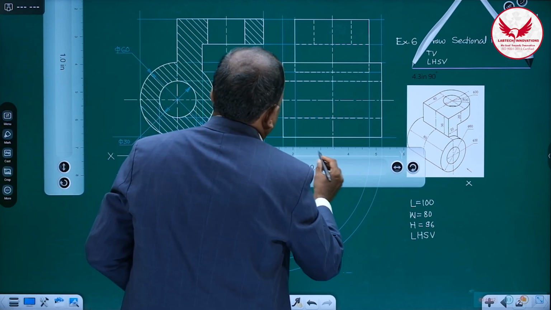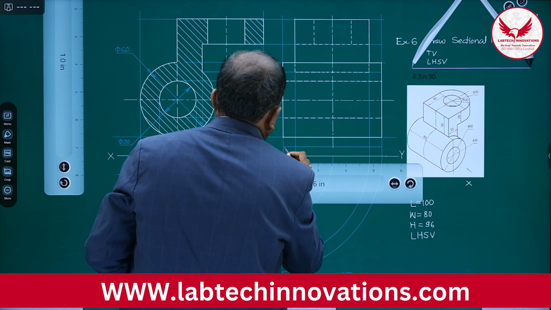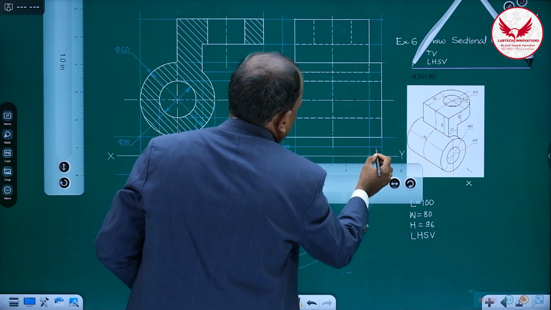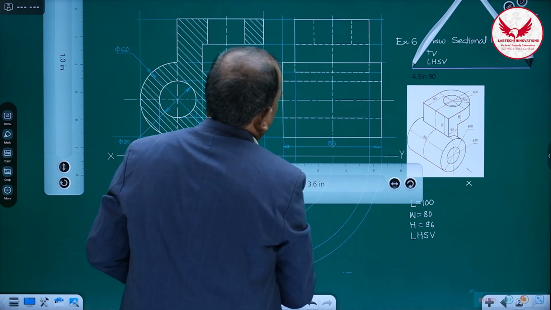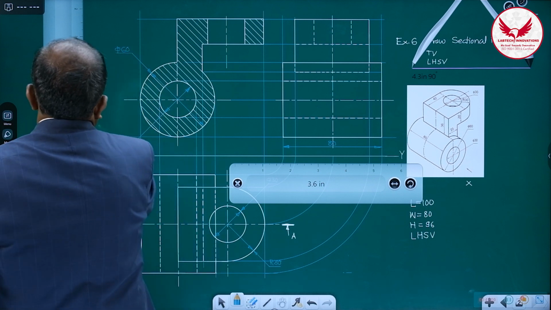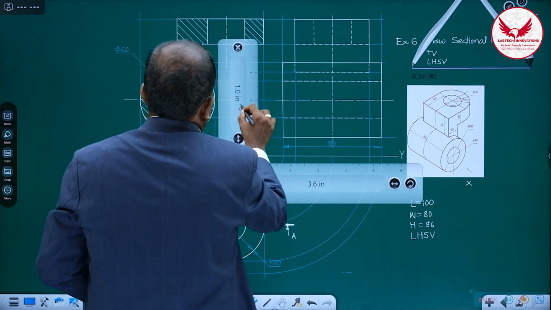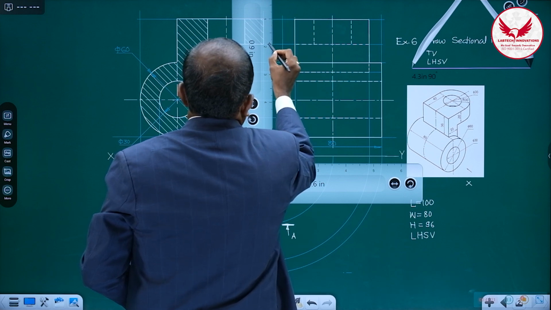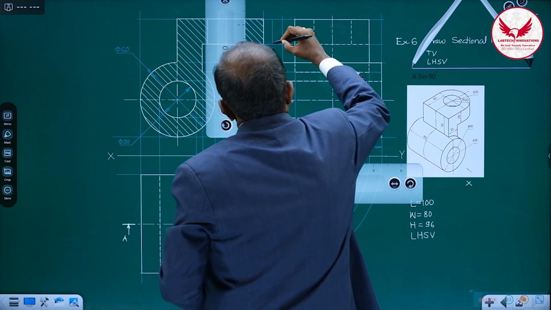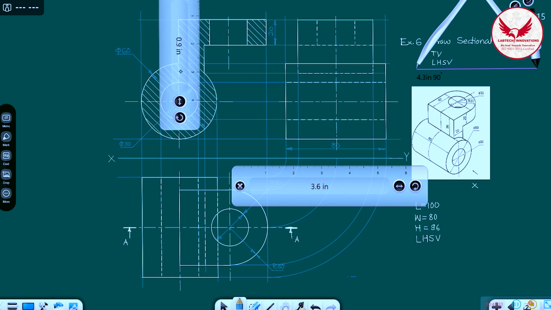Then whatever this portion is there, the width is 80. It is 80. Then it is 20. It is 20.